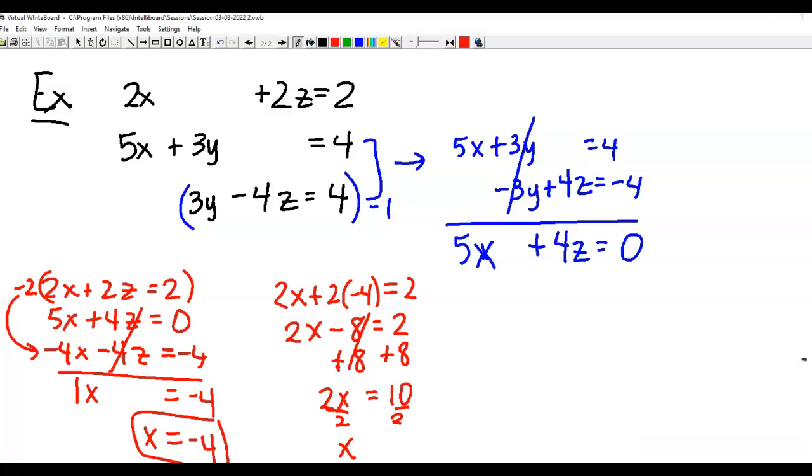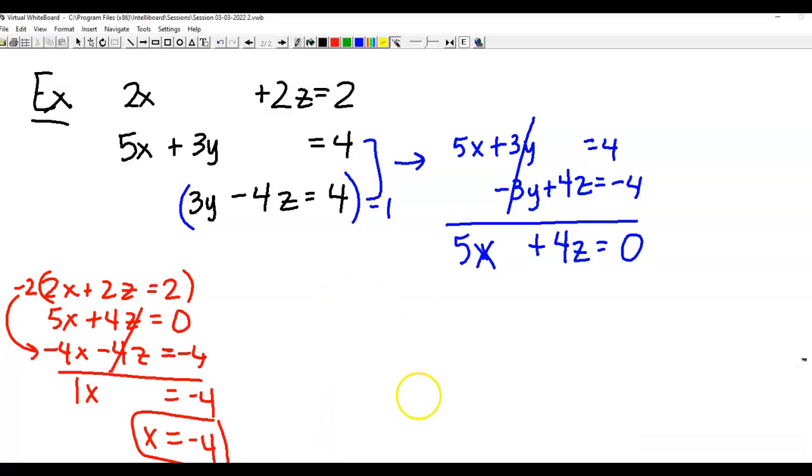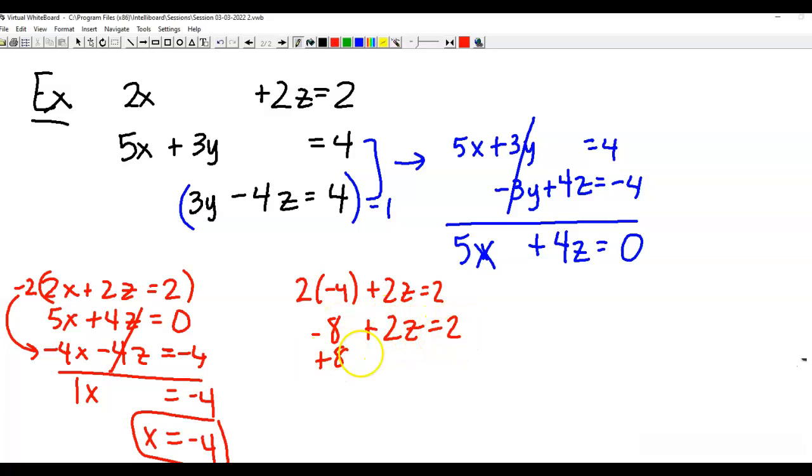It's actually the same thing because I wrote 2x and 2. Let me rearrange it, but I don't want you to see it backwards like that. I'm just going to rearrange it real quick. 2 times negative 4 plus 2z. You still get the same answer because it happens to be the same 2x and 2z. Plus 8. Make sure you put your numbers in the right places, because if that wasn't the same value, I would have gotten it wrong. Okay, so now I have z equals 5.